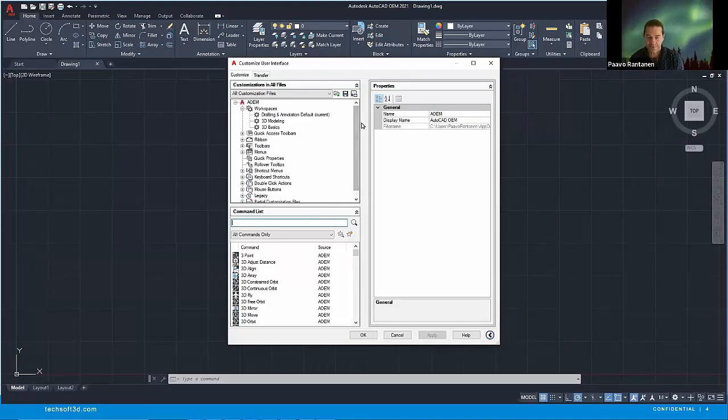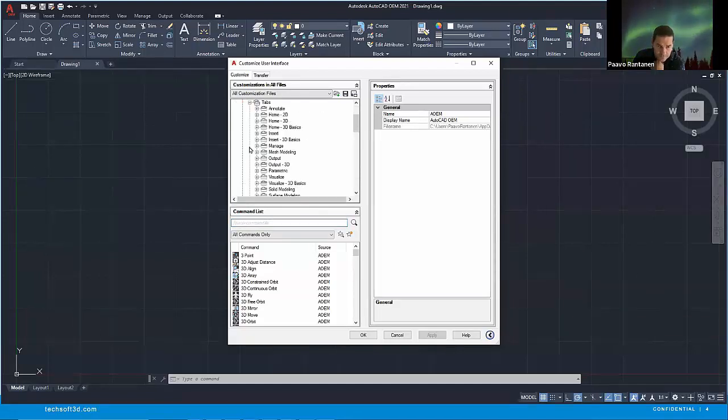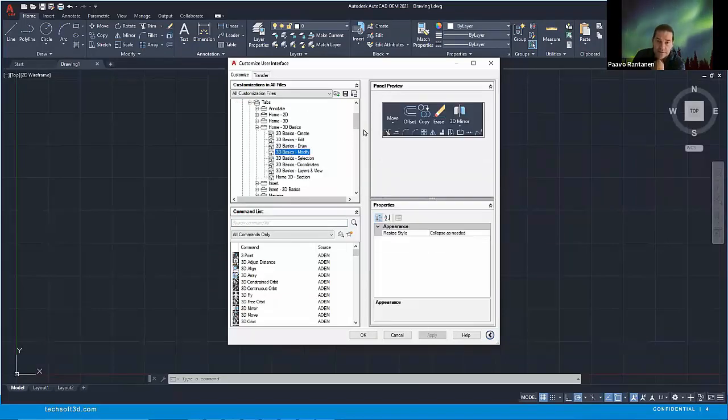But what I want to do here is open a pre-made menu file that comes with the tutorial. I just want to say that in here you see all of the tabs and the panels that we have, and you can edit and create manually in here.